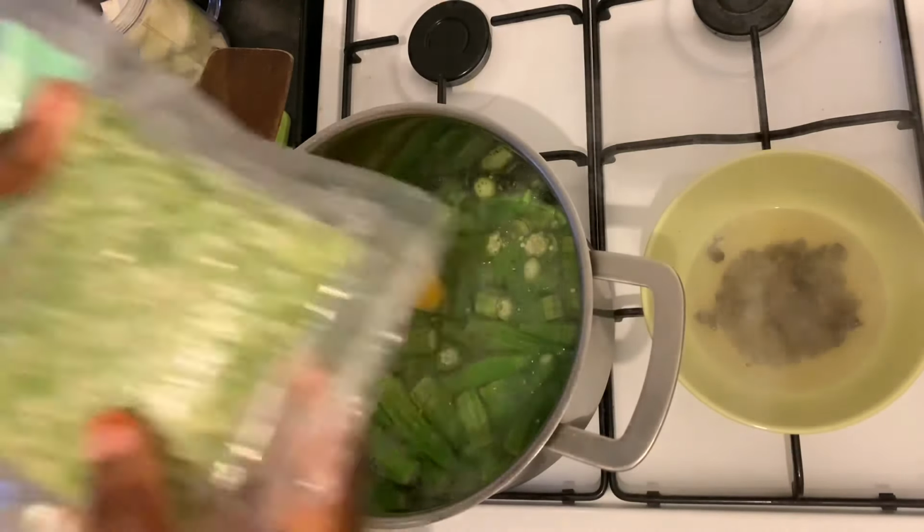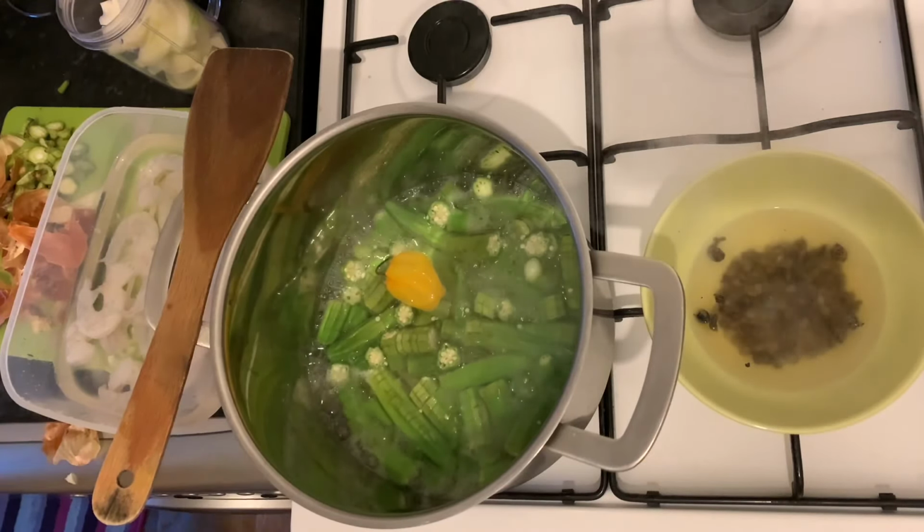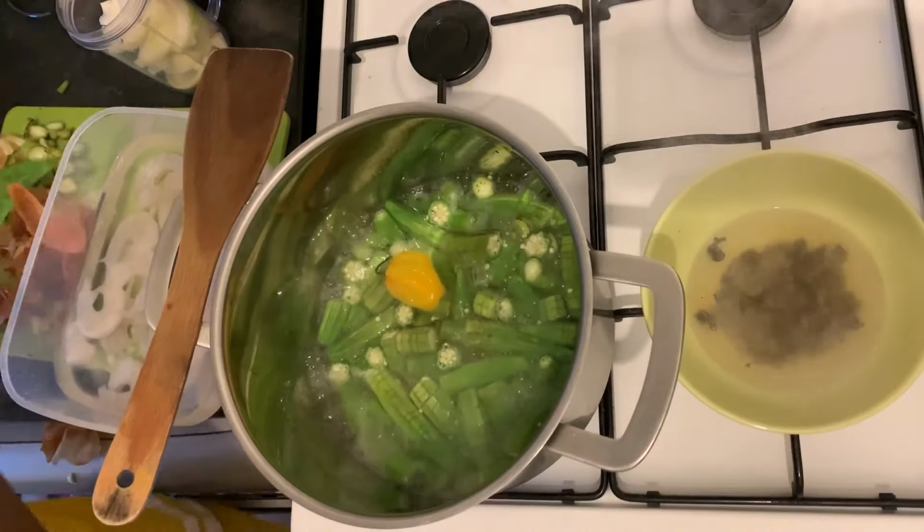This is the other part of the okra that I got that is frozen, but it's fresh okra and it's all chopped. It's been chopped very small, but I'm not going to put it in now, I'll wait a little.